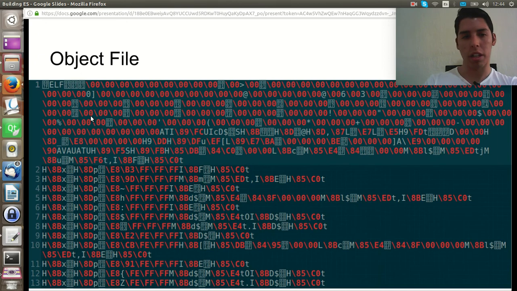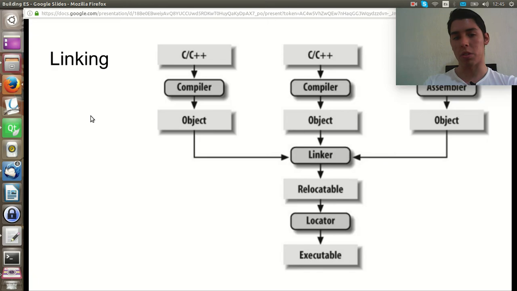Okay, let's talk a little bit about object files. The data in the object file is grouped into sections. For example, in GCC, a good compiler, the GNU compiler among Linux distributions, all the code is collected into a section called text. We have another section for the initialized global variables, called data. The uninitialized global variables are in the section called BSS. There is also in the object file a symbol table that contains the names and locations of all the variables and functions that are referred to in the source code.